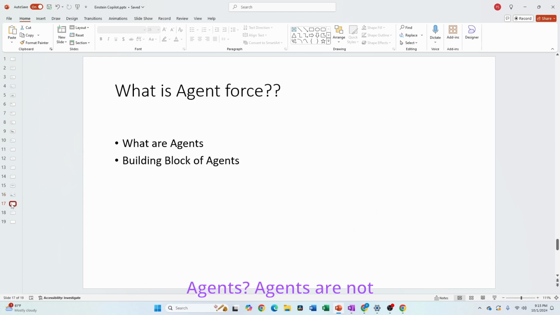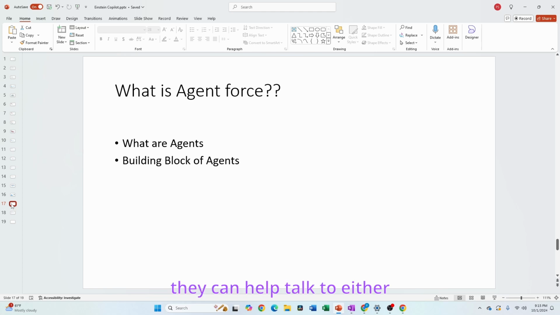What are agents, right? Agents are not what you're probably thinking, which is your service agent or sales agent, but think of these agents as digital agents. So these are the agents for your agents. If you have a service agent or sales rep, you might create digital agents for them to assist those sales reps or service reps. So these are your digital agents.